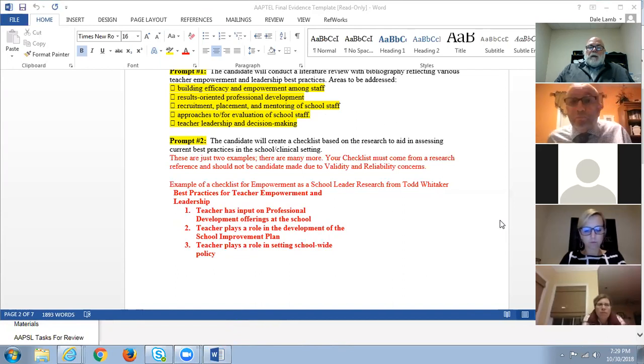Okay. How many literature reviews do we need to do for each bulleted section of prompt 1? He said 3, so that'd be a total of 15. Is the school profile in the app tell similar to the one for the app? It's the same one. It's a copy and paste. Simply select your school profile in this one with your mouse. Copy, paste. It's the exact same school profile.